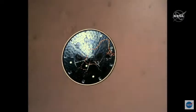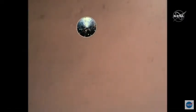So let's keep rolling here. We can see that the heat shield basically stays in the same orientation as it flies away from us. It'll come back into view in a little bit. But this is great. This is kind of what we expected in terms of the aerodynamics of that heat shield. It doesn't tumble or do something weird that was unexpected in flight. So that's very useful to have this video to show us that. So in the interest of time, let's skip ahead to about 15 seconds before back shell separation.